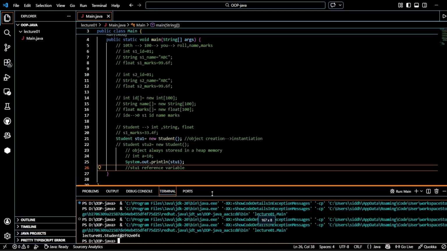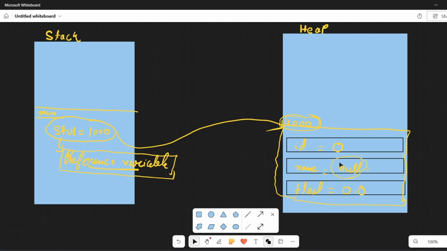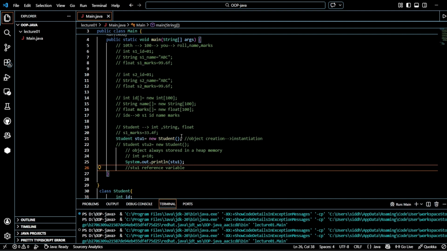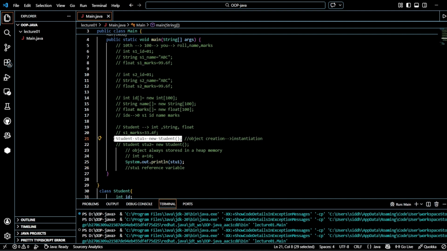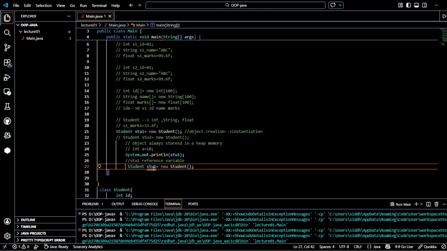Now what if I create another object, let's say stu2? Will it be stored in the same memory address?